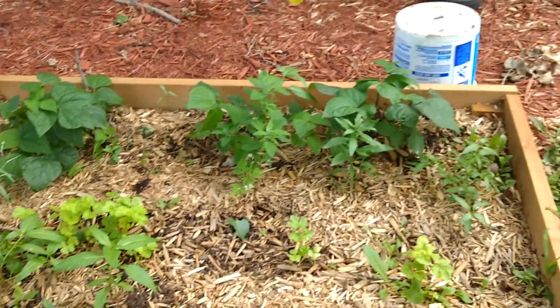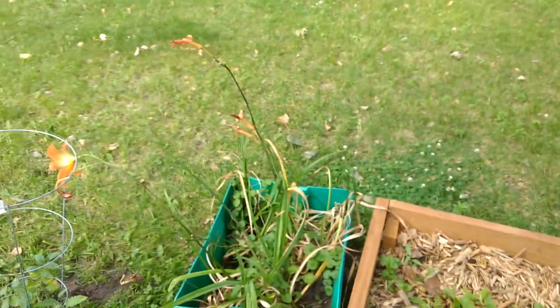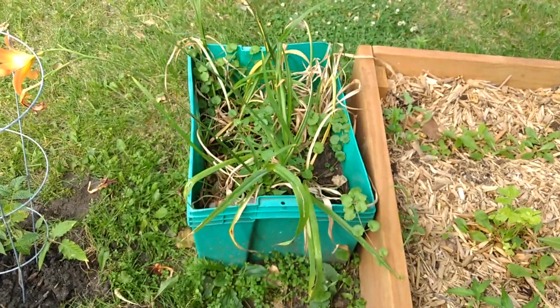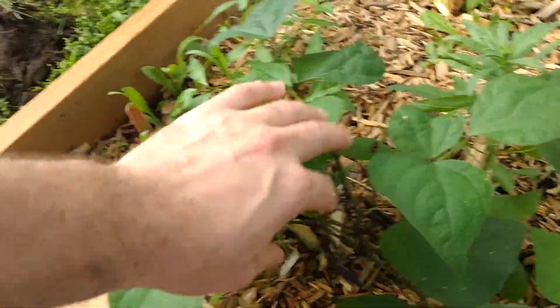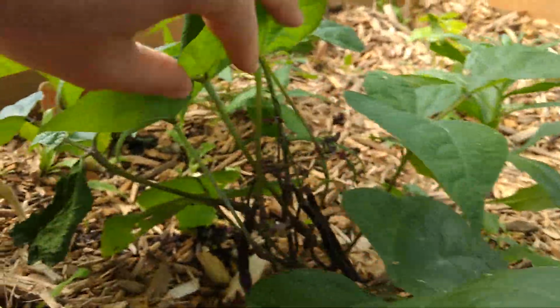Alright, so we've got some purple beans. Actually, I'm gonna go around here because these tiger lilies, they are crazy. We dig them up, throw them in something. These have been sitting here for like 2 months. We haven't watered them or done anything with them, and they're just like, oh, I'm gonna grow anyway. And there's some tomatoes that made it into the yard. The purple, there's a bunch of them in there, so just getting going. They're just starting now. These little purple beans.